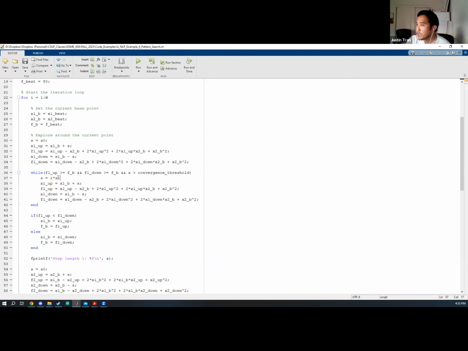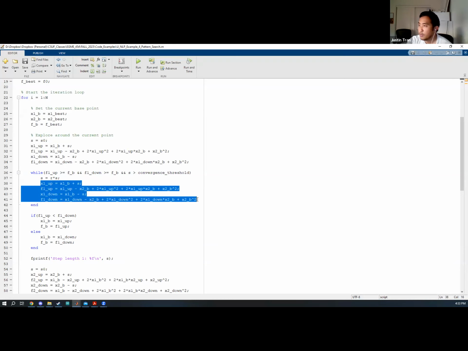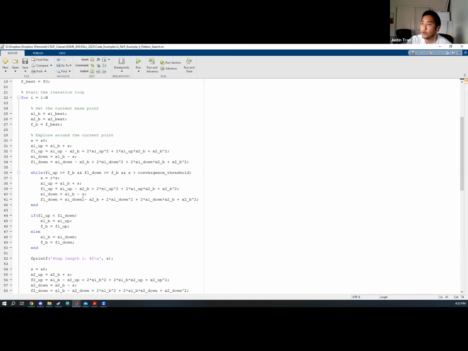The only difference inside this while loop is that we have this additional line of code where we're reducing our step size, right? And so we're saying S is equal to R times S. Remember, R is some value here that's less than 1. And so if we multiply something that's less than 1 by S, then that's also going to reduce the step size. Okay? And so inside this while loop, we're basically reducing the step size, checking to see if we see an improvement. If we don't see any improvement, then we return back here, reduce the step size again, check the objective functions, and so on and so forth.